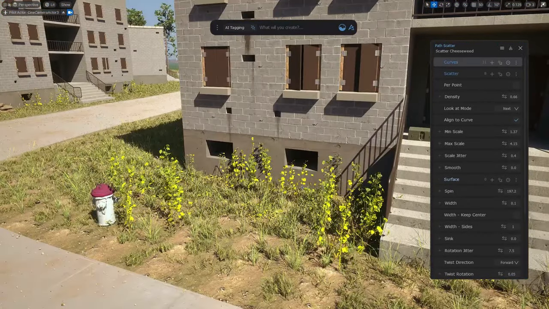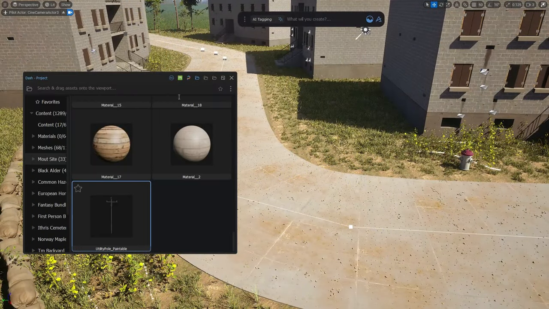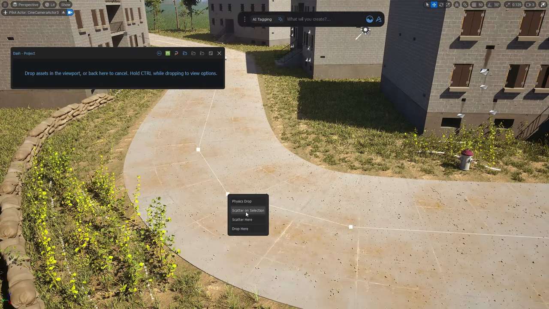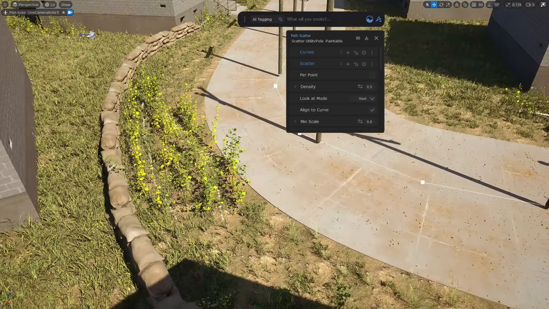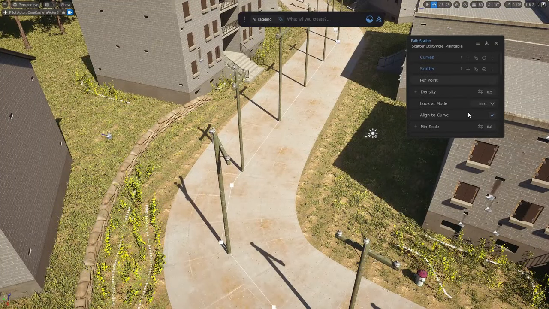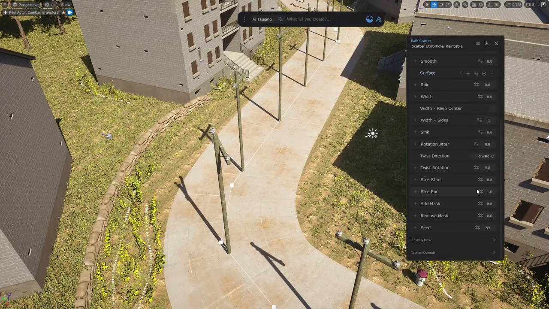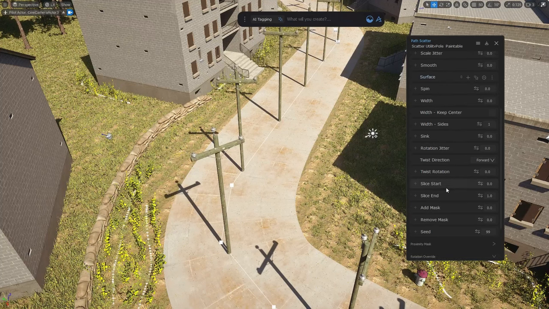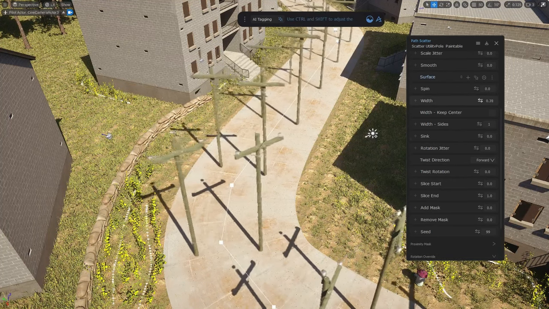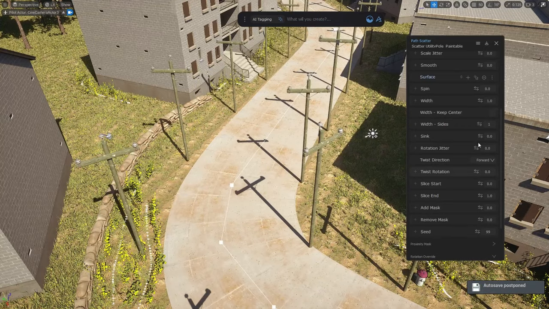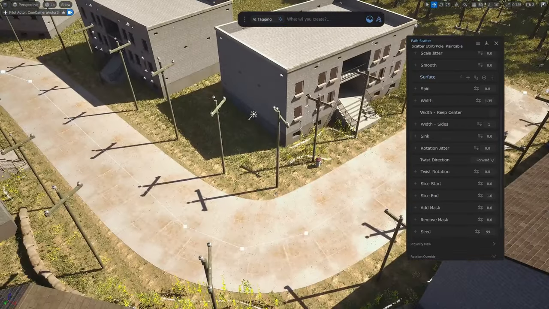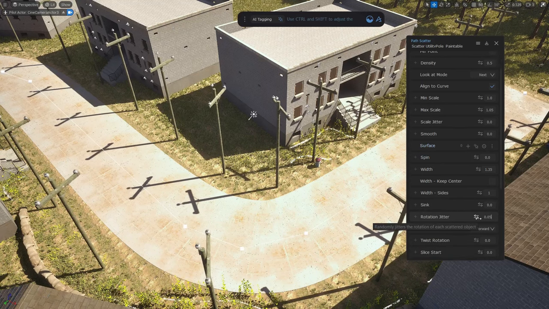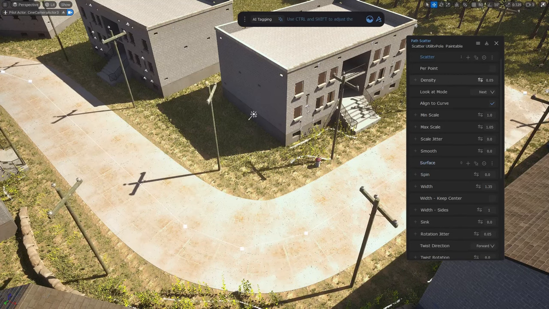To place the utility poles in the world, I've selected the road curve and held Control while dragging the mesh into the world to scatter it on the curve. This automatically creates a path scatter, which needs some adjustments to make a convincing procedural placement. I'll adjust the Z direction override to get the poles oriented in the same direction, then adjust the width so that Dash creates two copies of the poles for each side of the road. Then adjust the remove mask parameter to randomize where the poles appear, and adjust the seed parameter until I've got a look that I'm happy with.